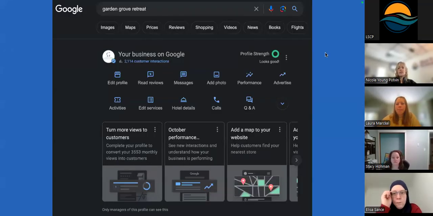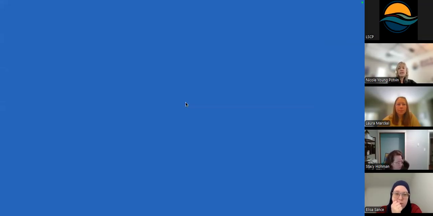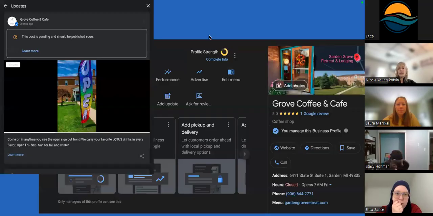And then when you get back into the profile from the dashboard side, this is what it's going to look like. So you're going to have all these opportunities when you go to your profile, and you can type in your business name, or you can click on your Google business. And this is the dashboard that comes up. So it gives you lots of opportunities to do different things here once you've got it verified.